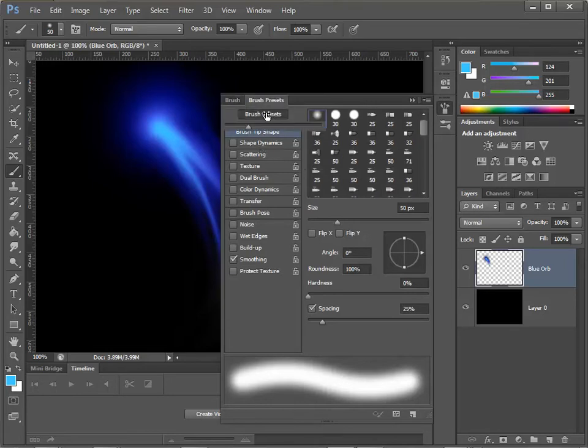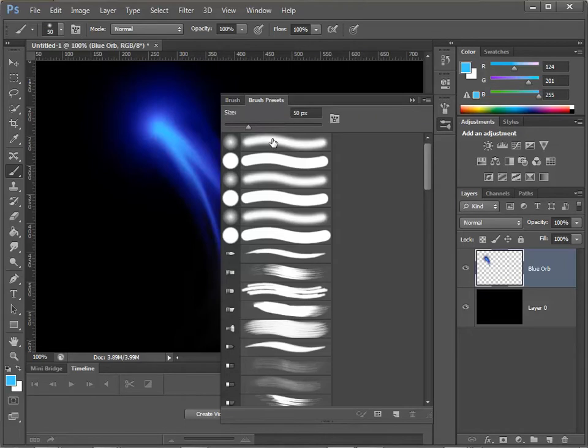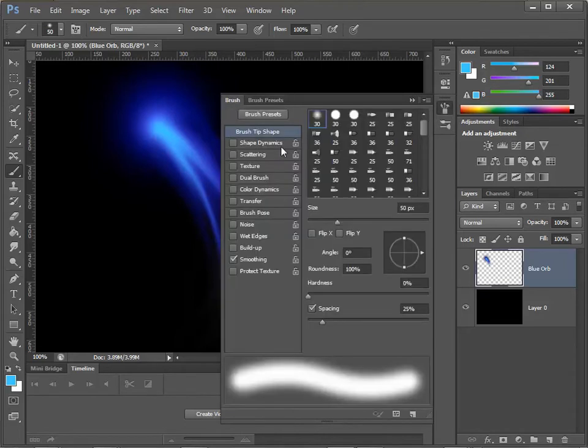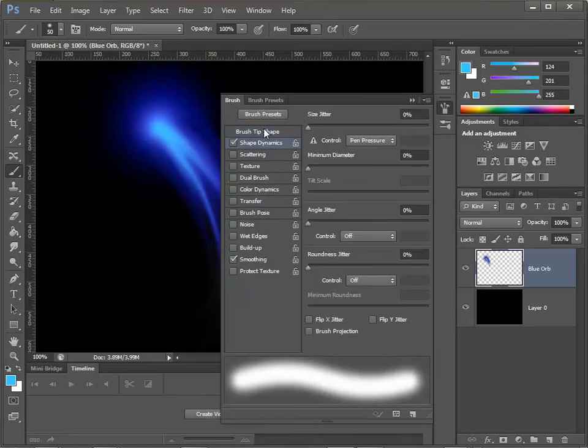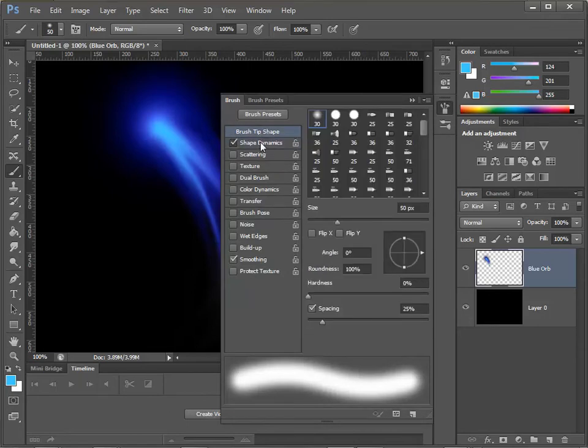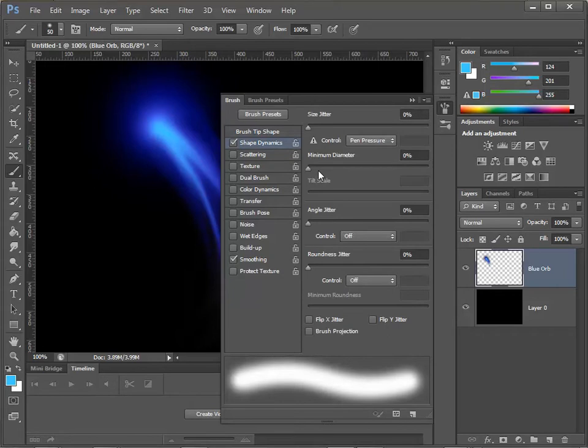If you look at the brush presets, just choose a soft brush, and in the brush area, choose shape dynamics.